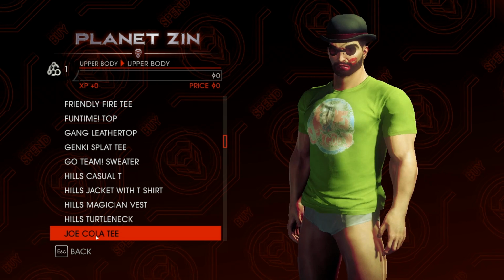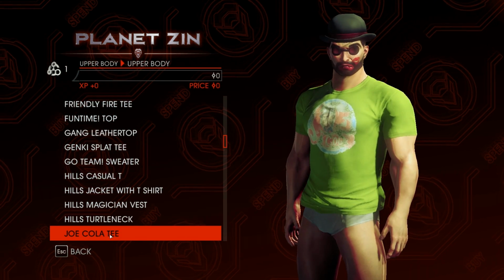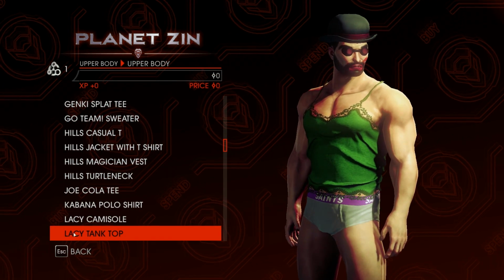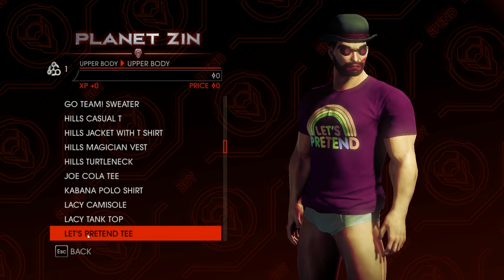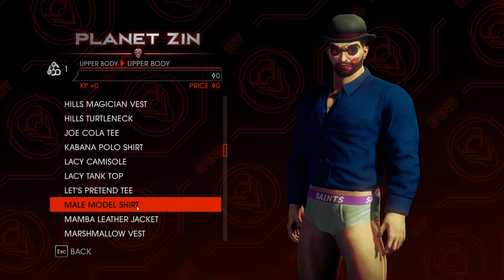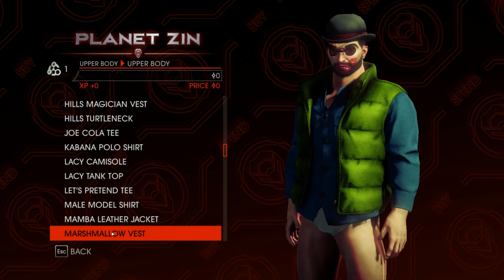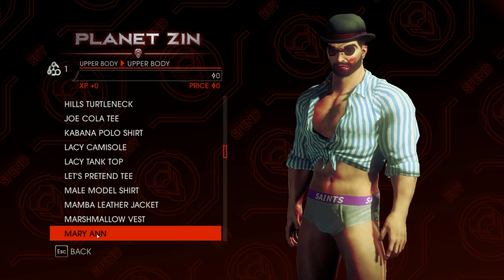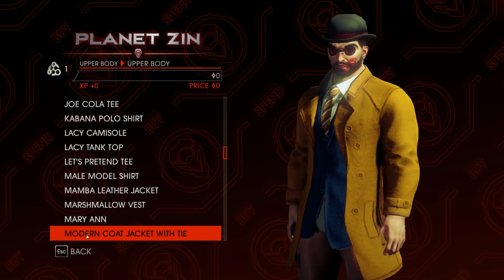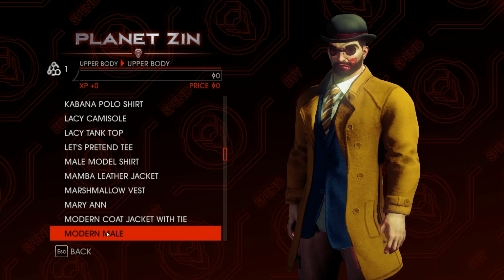Wow. Okay. Huh? Hills turtleneck. Joe Cola tea. I don't even know what Joe Cola is. But I don't think I'd use it. Let's pretend. Male model shirt. He does have the look of a male model, doesn't he? Mamba leather jacket, marshmallow vest. Mary Ann. That's like a real cowgirl style there. Look how nice and long that one is, though.